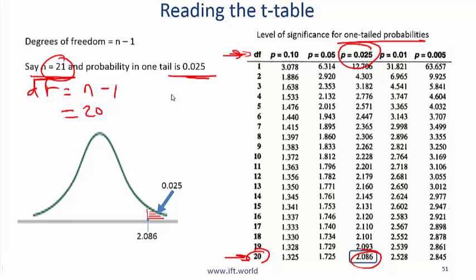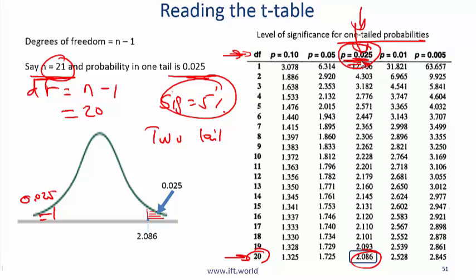What if you were told that you are doing a two tail test and on a two tail test the significance is 5% and then the table you are given is this. So this gets some people confused. If you are doing a two tail test and the significance is 5%, that means the 5% is divided between the two tails. So how much will be in each tail then? 0.025 or 2.5% in each tail. So even though the significance is 5%, but given that it's two tailed, you would still look over here because this 0.025 corresponds to the probability in one tail.